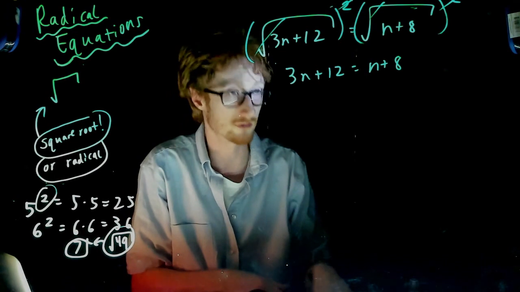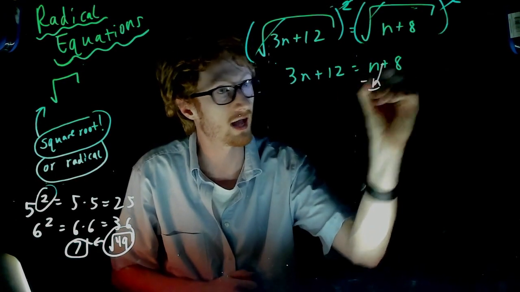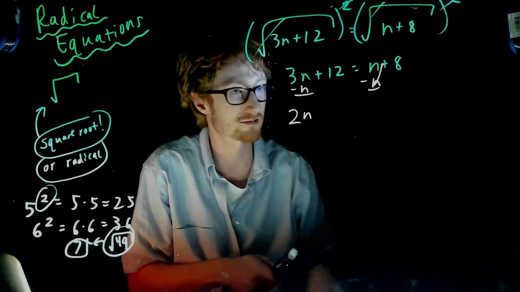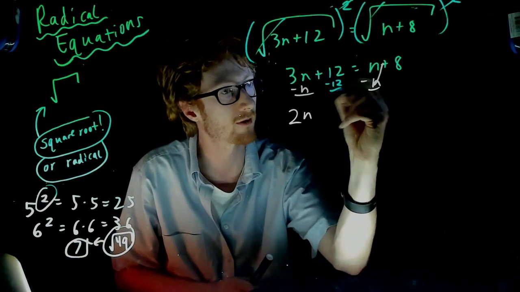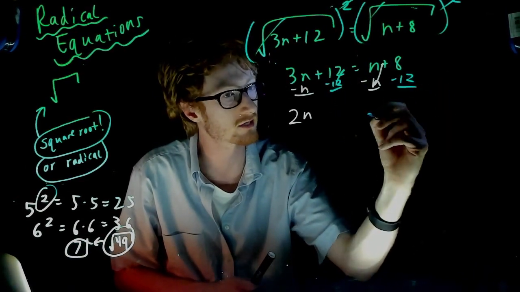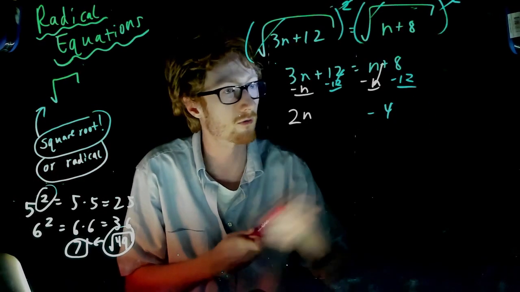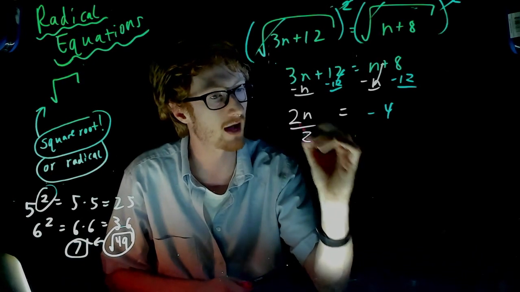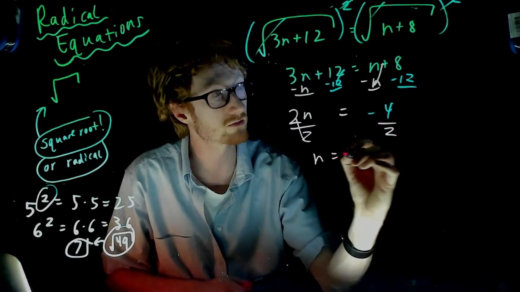So all we've got to do is just move everything to one side. And again, the best part about this is that everything turns into the same type of problem. That's the lovely part about these equations, everything turns into the same thing we've been doing before. Hopefully, if I'm moving too fast through this, please tell me. Divide by 2 on both sides, and it's equal to negative 2.